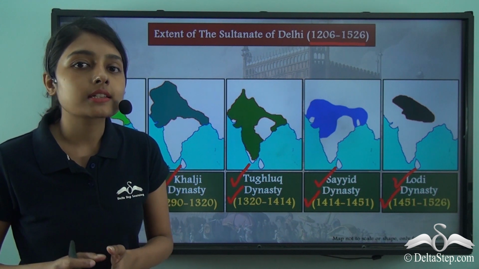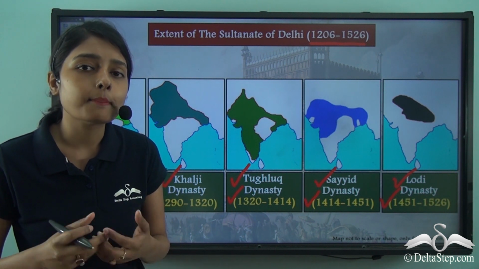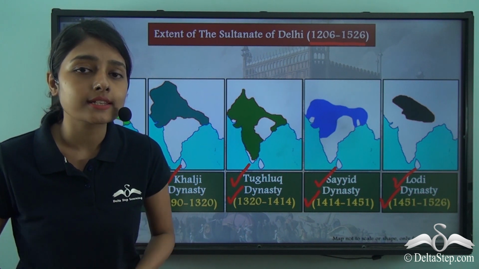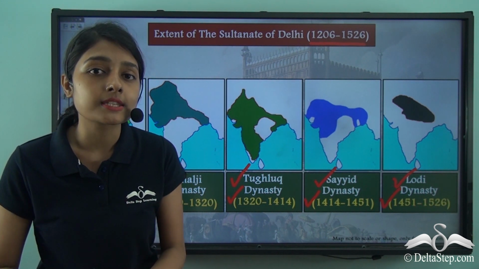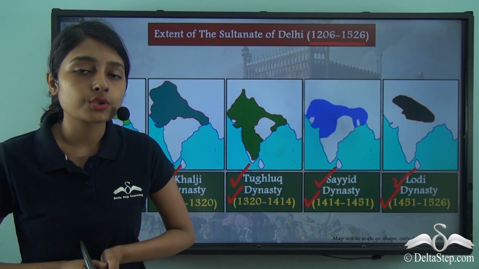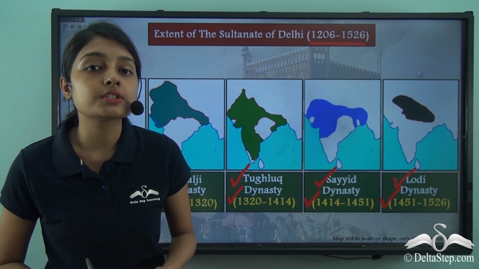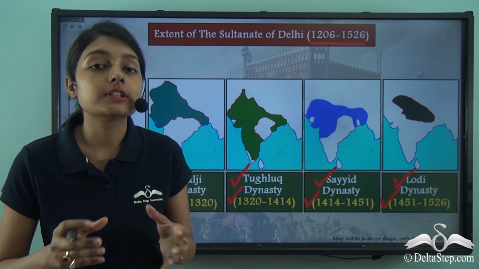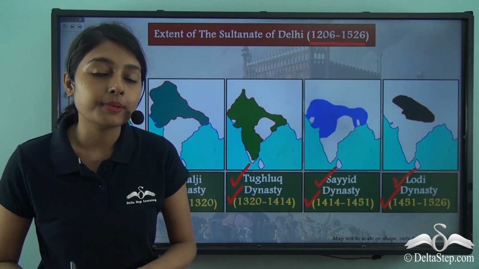Now, considering that these sultans were foreign power in India, how did they manage to build such huge dynasties? How did they manage to annex new territories and kingdoms and bring everything under their control? It is this discussion that we will be taking up in today's lesson. That is, we will discuss how the expansion of the Delhi Sultanate took place.